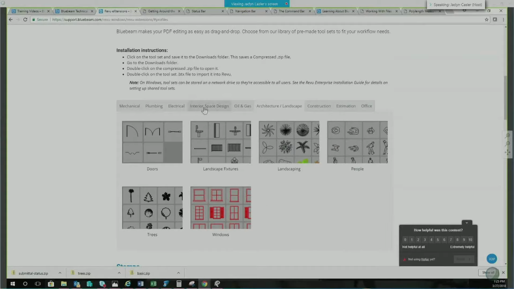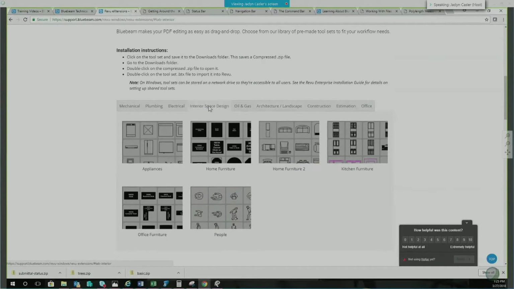So to show us a quick example of how to download and import these tool sets, we can see that we have some installation instructions. They say, click on the tool set, save it to your downloads folder. Okay, click, I save. It says, go to your downloads folder. All right, go to my downloads folder.